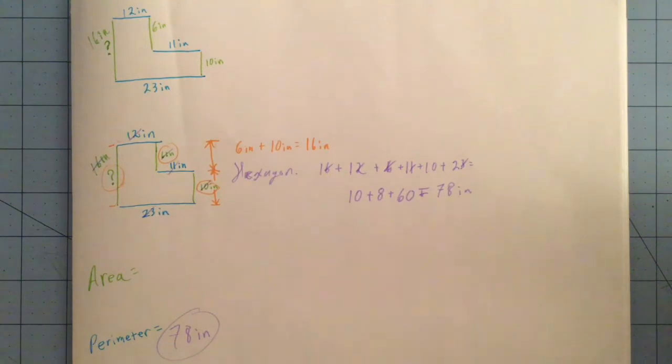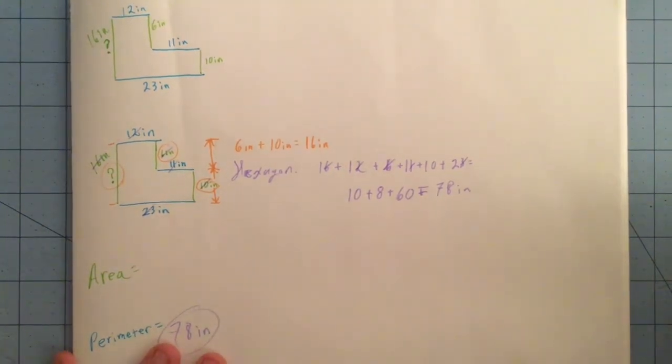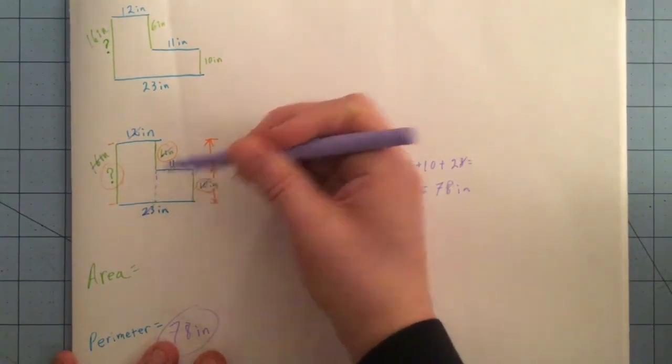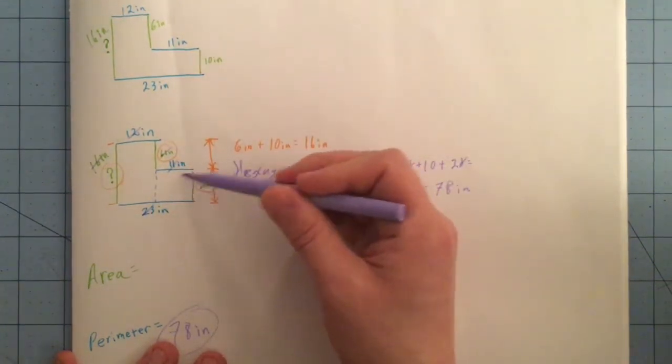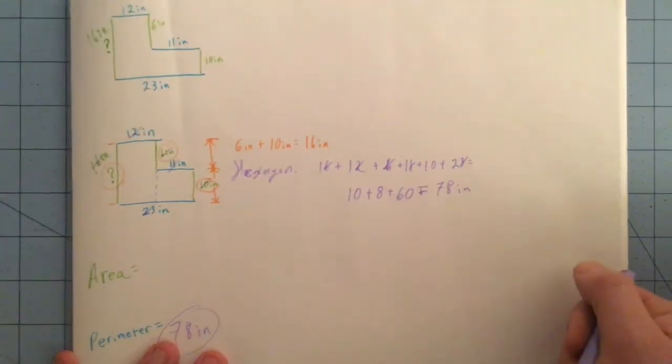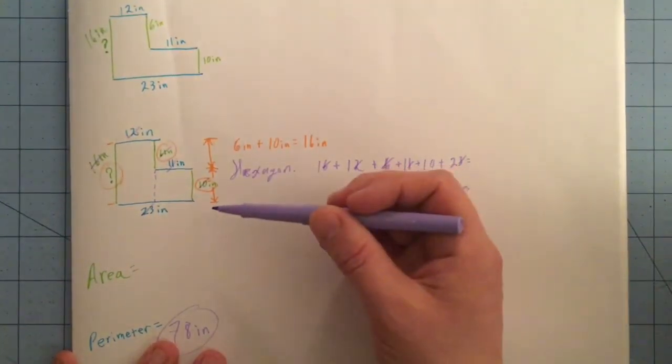Now what we've got to do is figure out the area. To do the area of this, you're going to want to partition this irregular polygon into smaller parts, kind of like this. It is easy to calculate the area of a square. It's really difficult to calculate the area of the entire piece when we don't know. So let's partition it. Let's make it smaller parts.